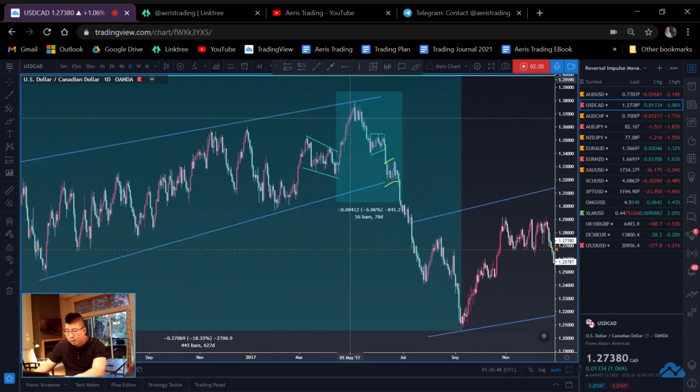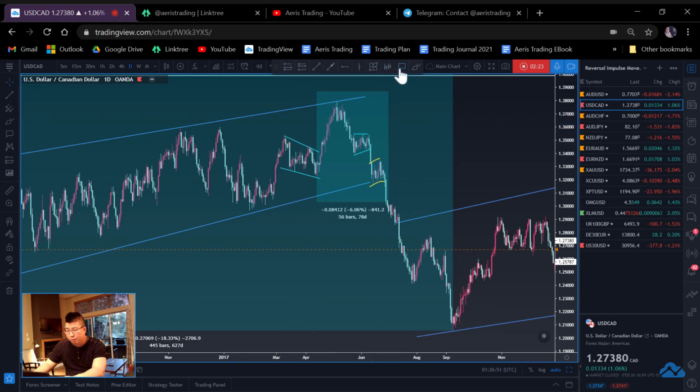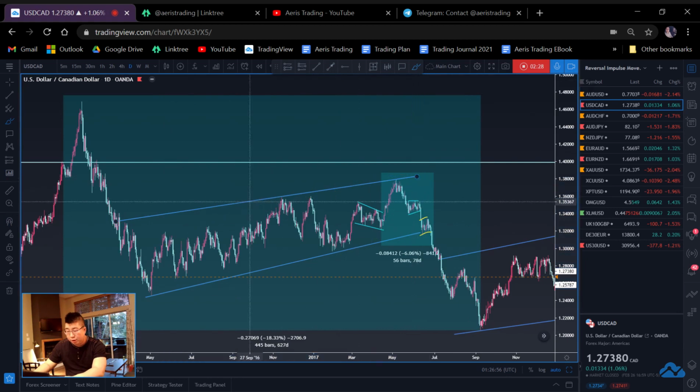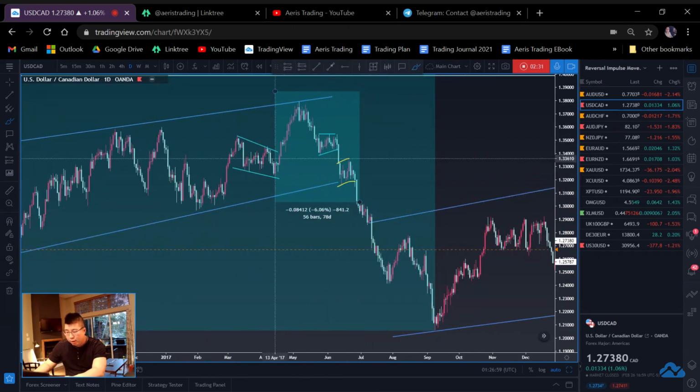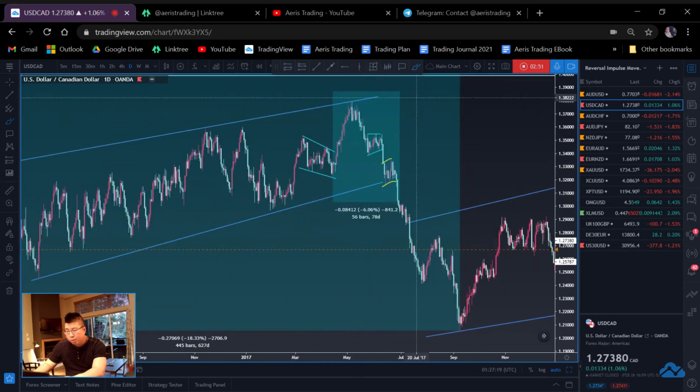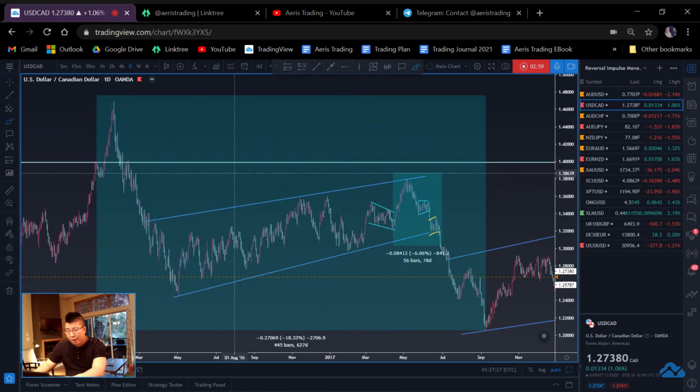And if we look at the lower time frame price, this is why multi-time frame analysis is super important, because you see at the end of this continuation correction on the higher time frame, there is a little bit more of a clue here. We see not only a head and shoulders pattern, but we also see a reversal impulse. This is a bullish impulse up, followed by a bearish reversal impulse, and then a continuation correction. So really, this is that first potential sell to continue the higher time frame impulsive phase. And we're going to spot these a lot because we're going to see a lot of confluence adding up together when you see lower time frame price action and lower time frame correction.